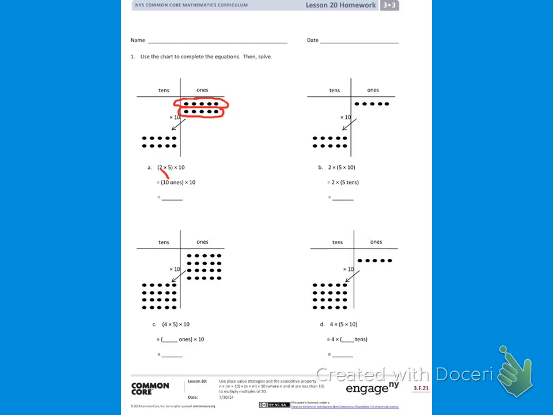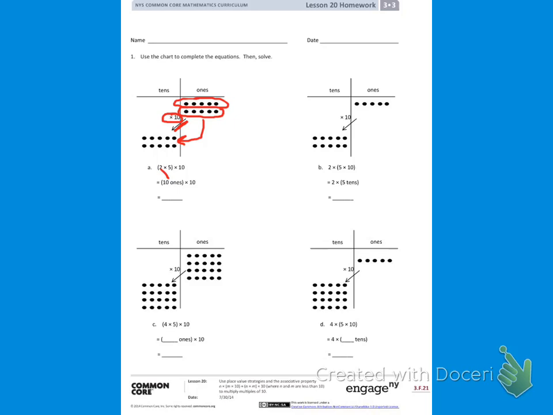Now, whenever we multiply something by 10, it just simply shifts over to the next column. In this case, we'll shift the ones right over to the tens column. That's why they have this arrow here. You'll see that they've also written times 10, so that we know that when we're shifting the picture to the tens column, it's because we're multiplying by 10. So the exact same picture is shifted to the tens column right there. So 2 times 5 times 10 is the same as 10 ones times 10.